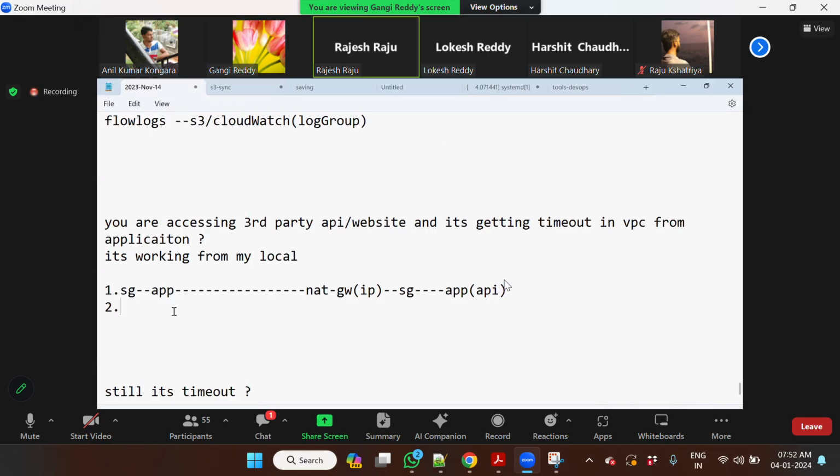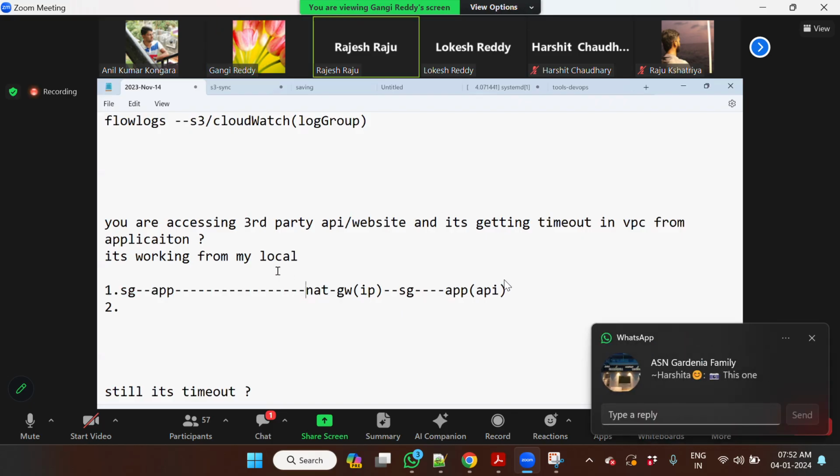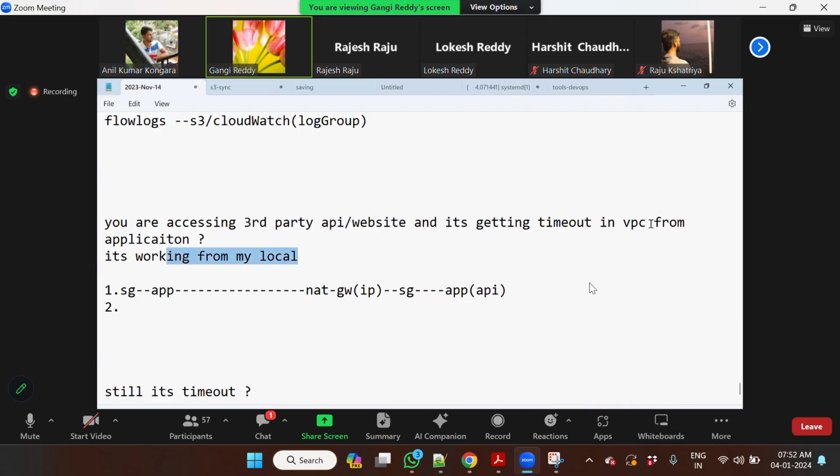Need to start Apache instance? Sorry? Maybe. So whichever application they are trying to access in the VPC, we need to start the Apache application. No, your application is ready. Your application is ready, HTTPD. Here also, yeah, see, that's what I told. It is working from your local, okay, but it is failing from where? You know the answer.